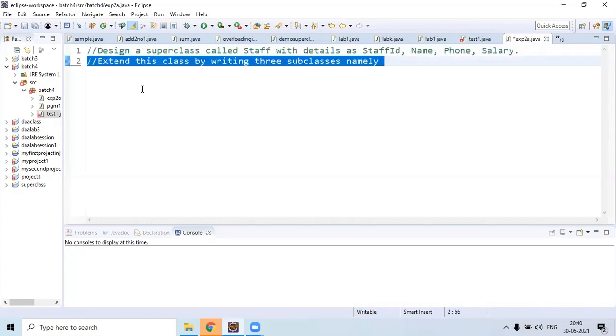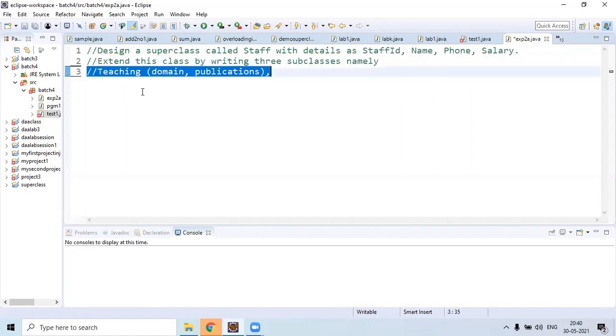Next, after creating a superclass called staff, then we need to create a subclass. Totally three subclasses we need to create for a superclass staff. The first subclass we need to create is teaching, which consists of members domain and publications.